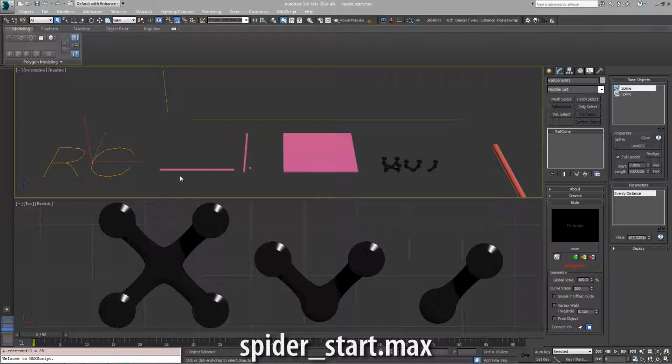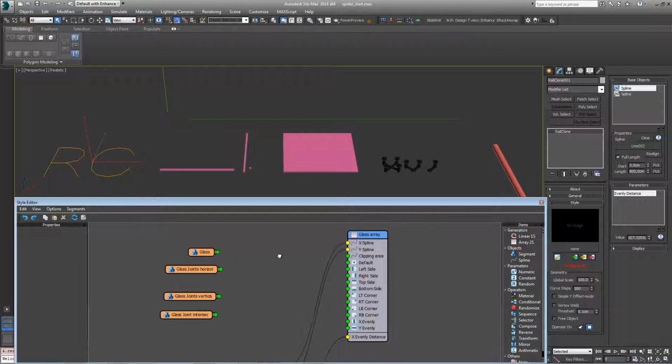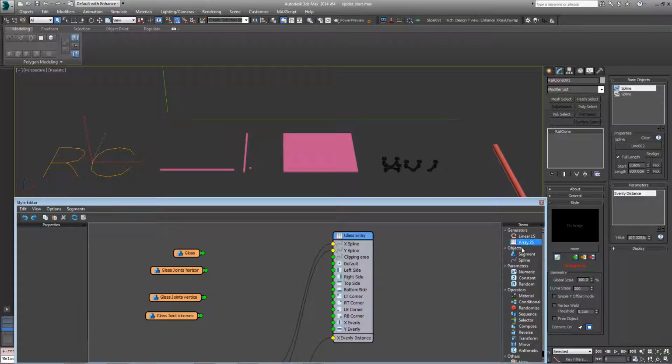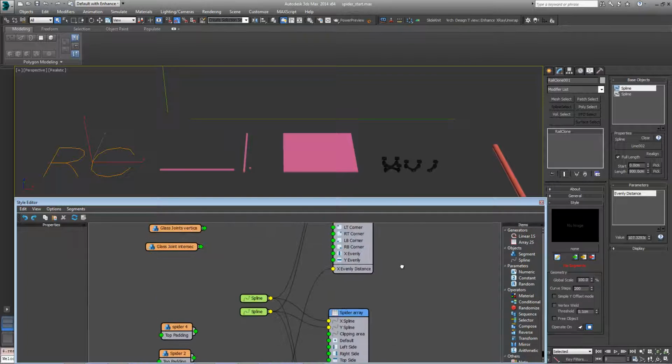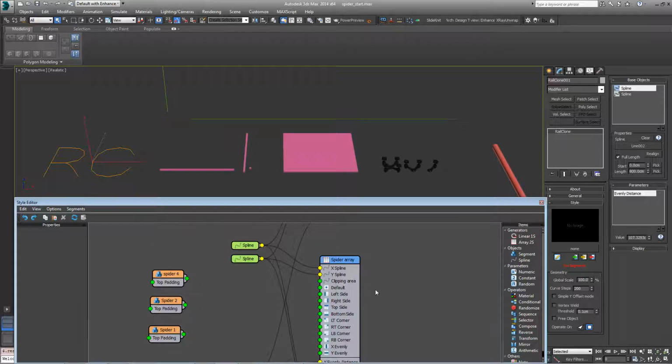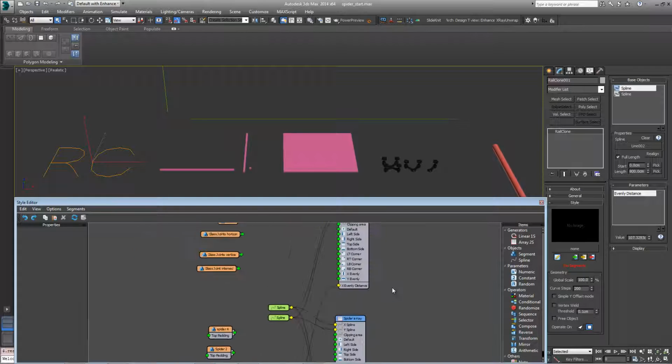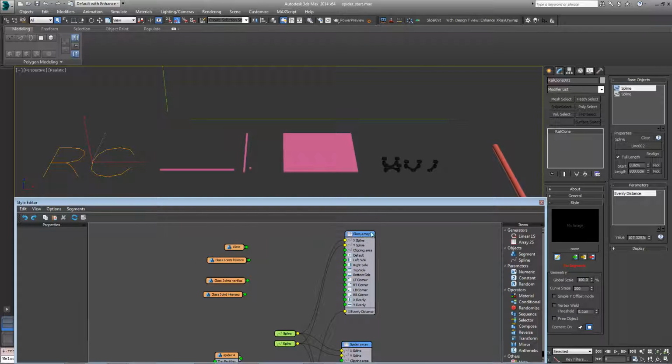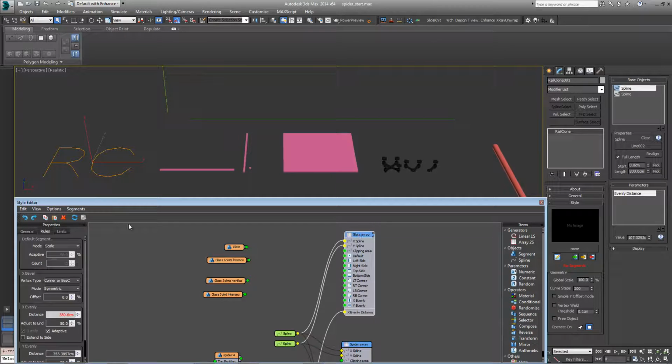This scene has all the geometry necessary to complete this tutorial, and a RailClone object with some of the work already done to save time. In here, there are three A2S arrays, one for the glass, one for the spiders, and one for the supports. These have been left on their default settings, but with one exception. In the Properties Rules Default Segment mode, we've changed it to Scale, so that the glass sections will stretch on the X-axis between the uprights.